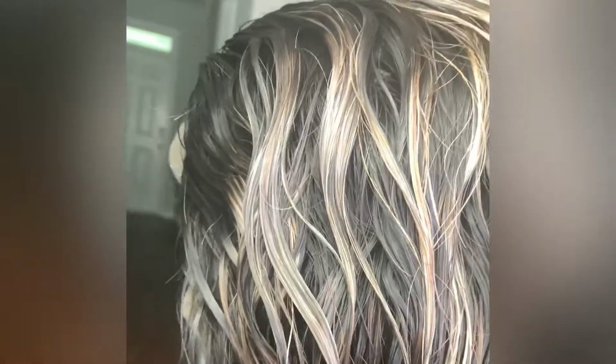So I am done putting in the highlights and the lowlights, and I just want you guys to see what it looks like. It is still wet. I just finished washing it with the silicone mix and the shimmer shampoo, but can you see those highlights? Don't they look really good? But yeah, you'll probably be able to see it a little bit better when it's dry. So this is what that looks like dried, honey.